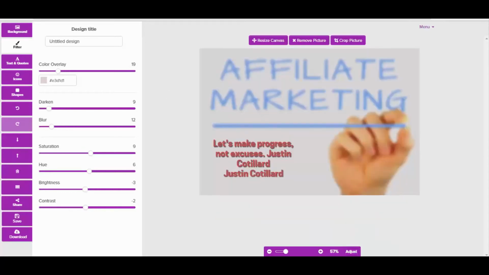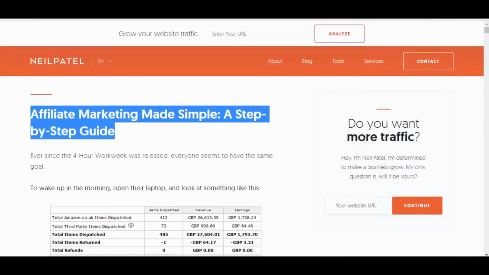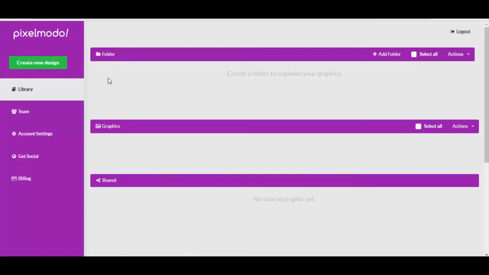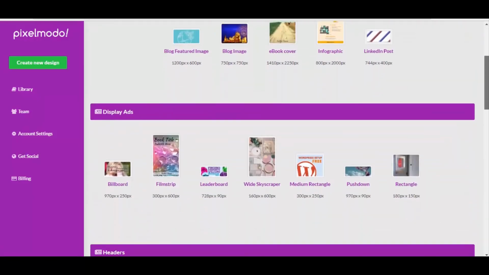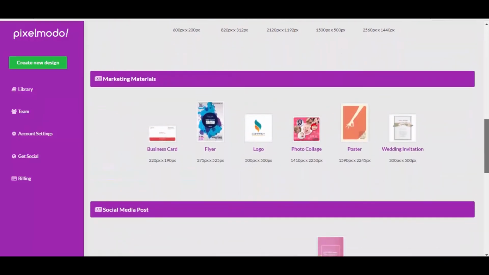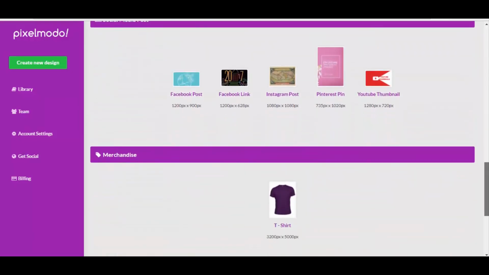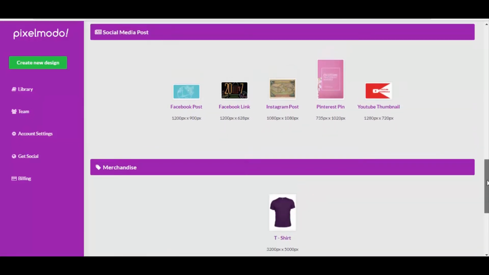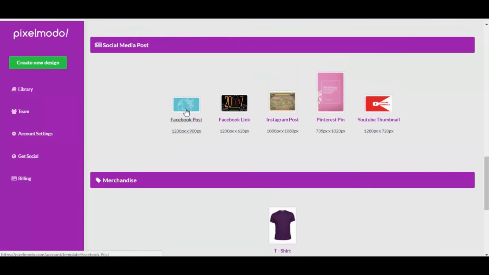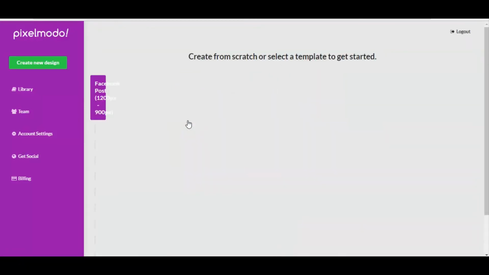And then what I want to do now, let me just close these down and let's just go back to the library. So that's your default setting when you log in, and what you need to do is create a new design. And what I want to do now is show you the various design formats that exist. There's quite a few of these, or you can just choose your own custom. And what I also want to show you, we also have merchandise. You can choose t-shirt designs, but what I want to do now is just show you the various templates that we have as well on the software.